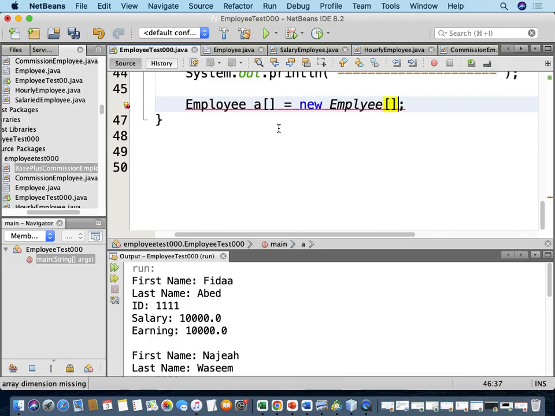New here is not creating an object, it's creating the array. Okay, so now we created 4 variables, only variables of the employees, and I put them in an array.